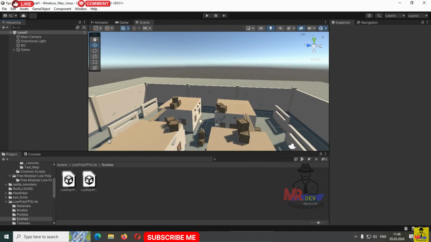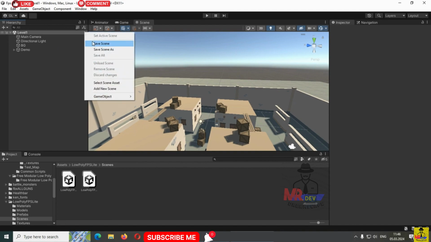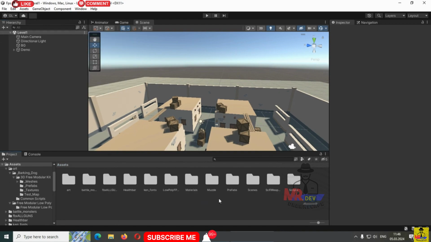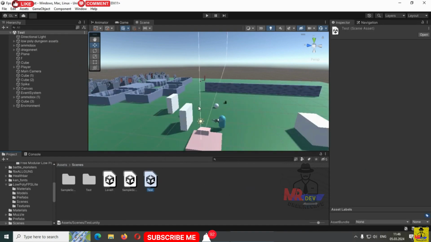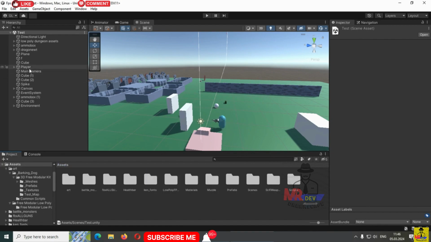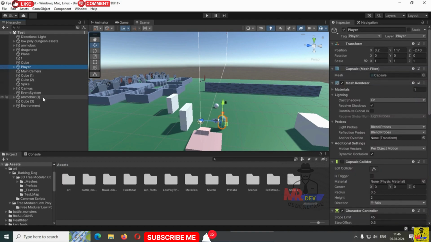Now the next step will be to bring into this Level 1 scene our player and our enemy and the things that we want. So first thing, let's save everything here. And now let's go in the scenes folder, where we have our test scene, which is where we are working. And now we should take only the necessary components from the scene. Now, the easiest way, well, we obviously can just simply copy and paste them there, but the easiest way will be to create prefabs from all of the necessary elements that we want, and just take them into Level 1.